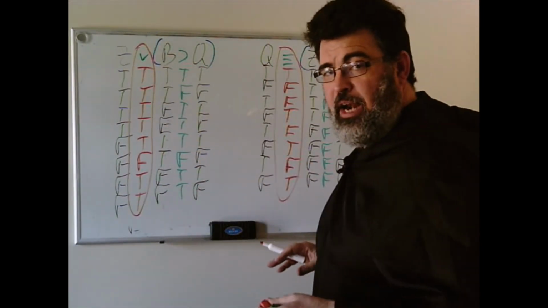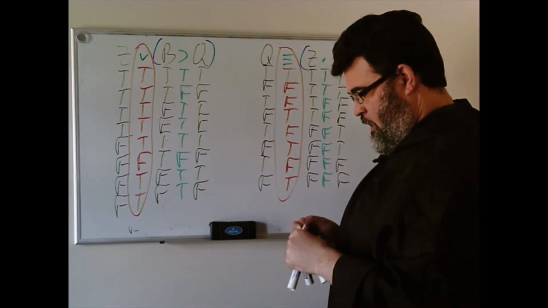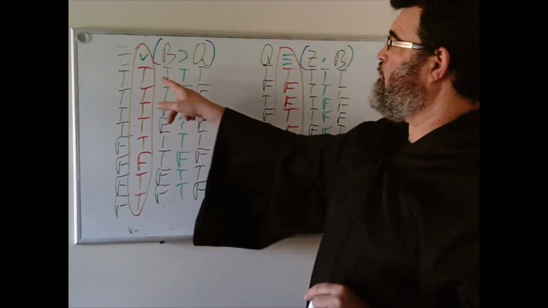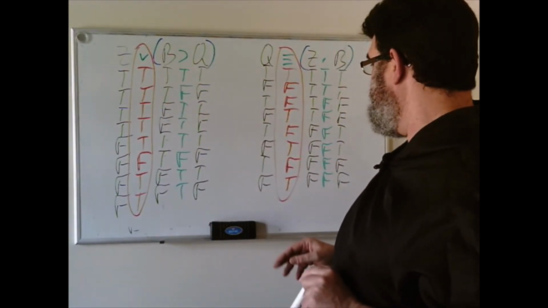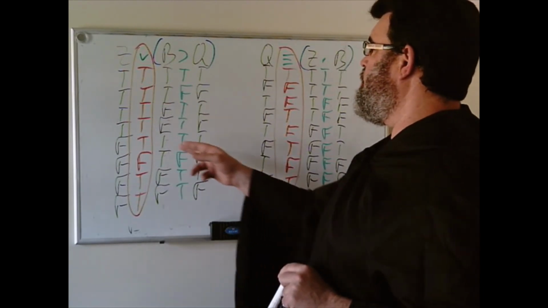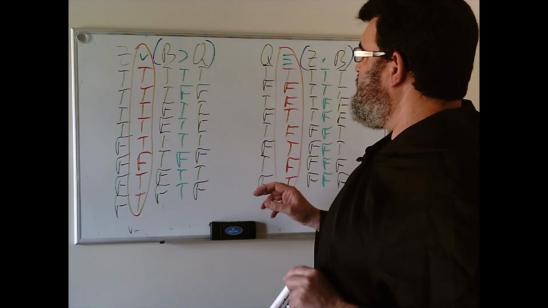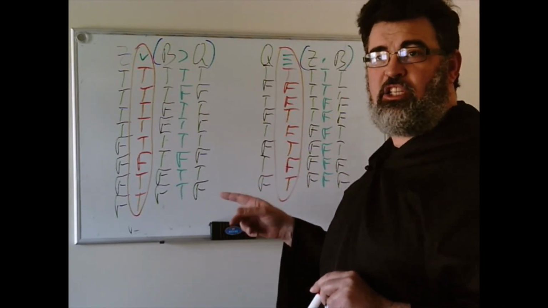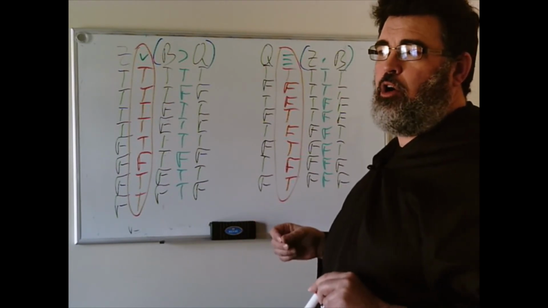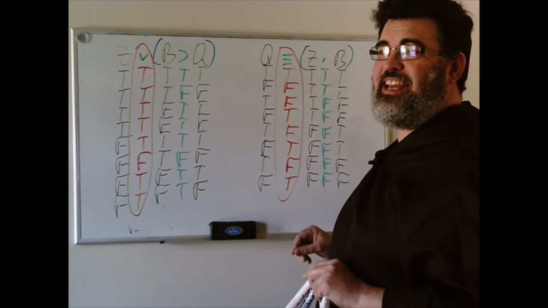final columns. And what I'm going to do is look at each one and see what is in each final column. And I'm going to compare them according to four comparisons, four different ways I can analyze these two together. If the final column is the same on each and every line, then these propositions are logically equivalent. That is, they are the same. If they are the exact opposite on each and every line, then they are called contradictory propositions. If they're not the same on every line, but they share at least one line where they're both true, they are what's called consistent. And if they share only a falsehood on one line and nothing else other than falsehood, but there are other differences, then they are called inconsistent.